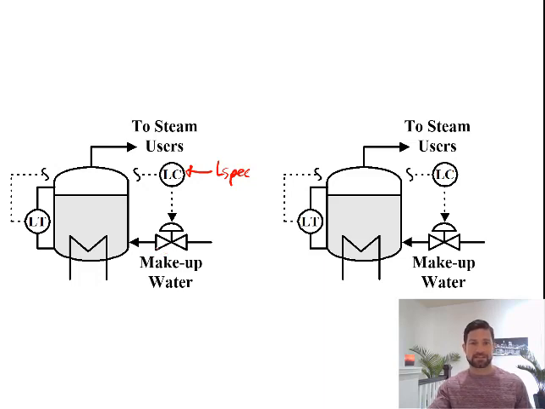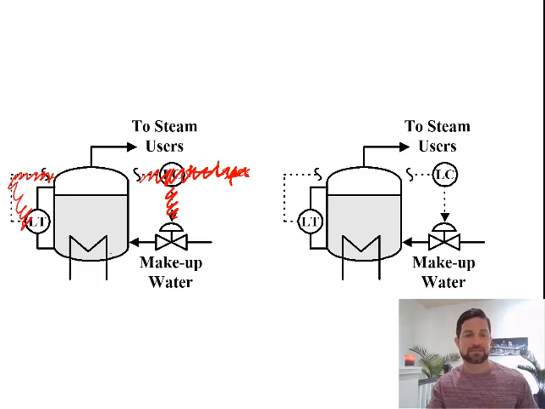So we could design a system that instead of using the feedback control, so let's scratch off this feedback control, we could run this system entirely using feed forward control. So draw a feed forward control only on this process. Pause the video and then come back.